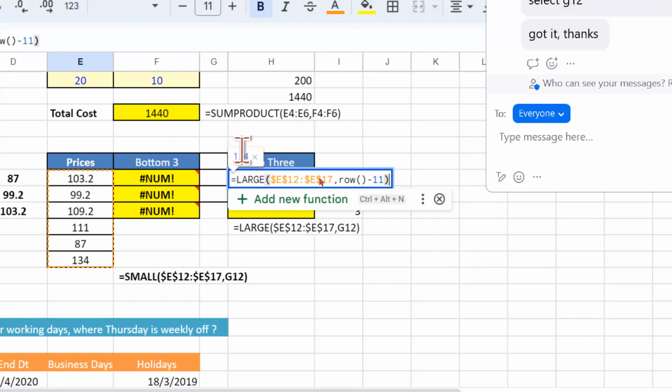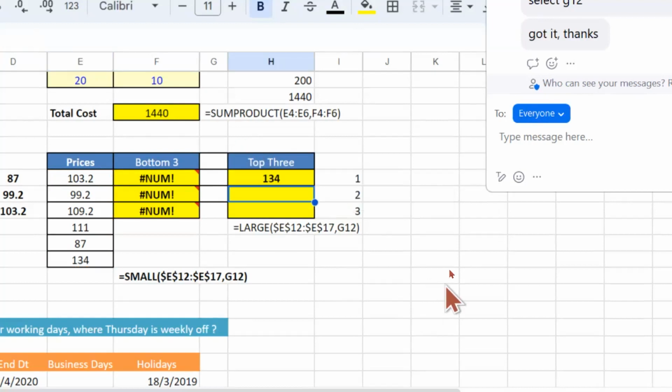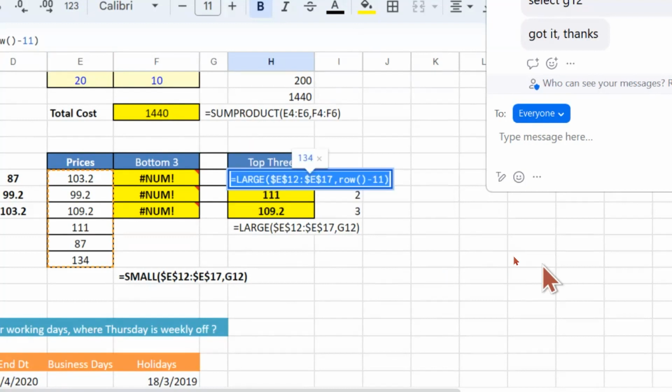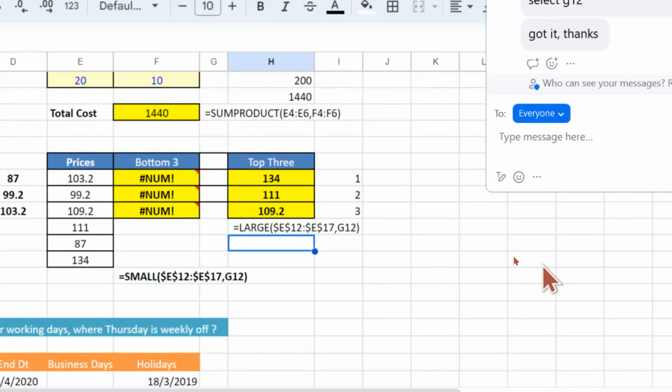So the formula is ready. Already it is giving me the answer also. This is the beauty of Google Sheet formulas. Instantly, they show the result also. Now, when I hit enter, this is going to give the answer. The same we can apply down, Control D, and we got the records. So this is how, people, this option is going to help you a lot in many more cases in your routine activities.